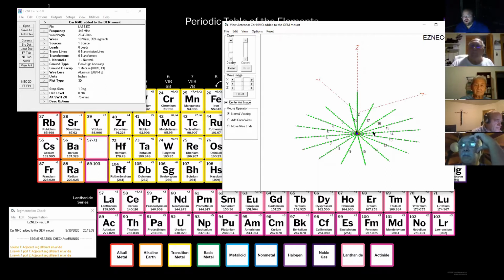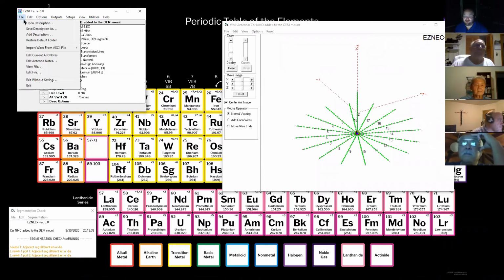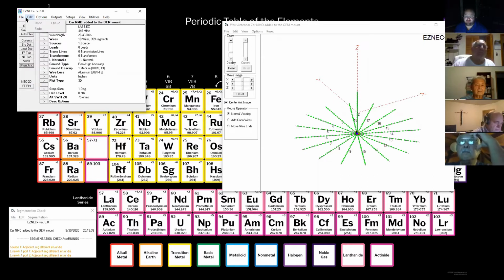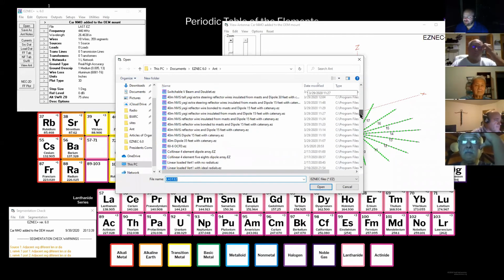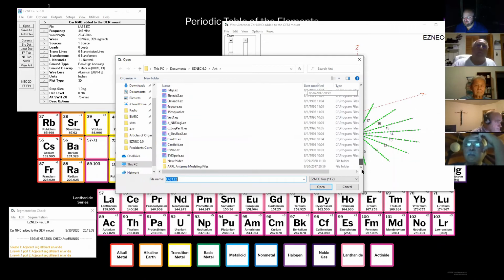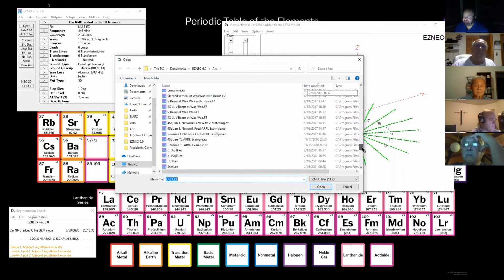So if I want to open something new, this program doesn't have anything up here in File to go and choose New. The only thing you can do is edit existing files. It's a shortcoming of this program that a lot of us have brought up many times over the years, but I don't think it's going to go away anytime soon. So you can simply take this last file you're in and move on from there, or you can open another one of the existing files. The program comes with some files, and I've got a lot of other files in here too. You could just open any of these files.